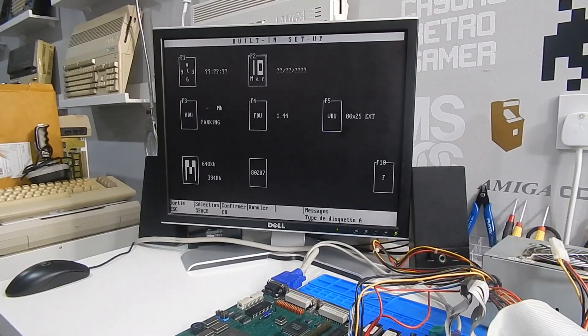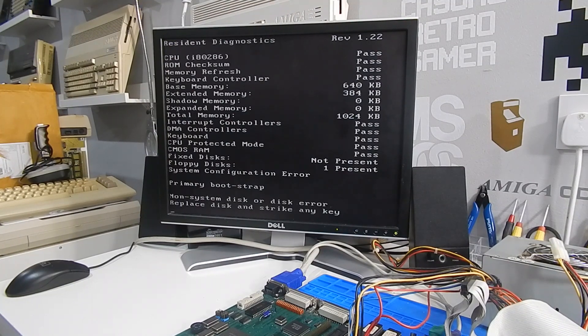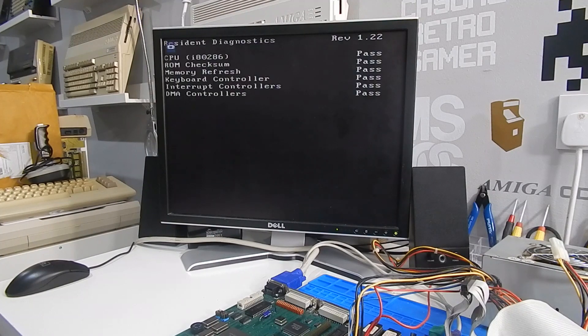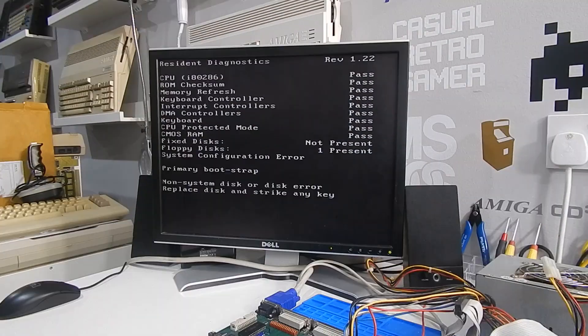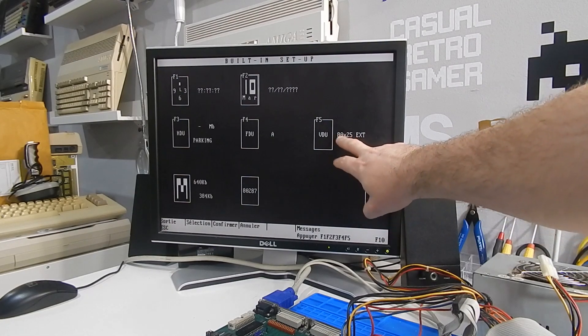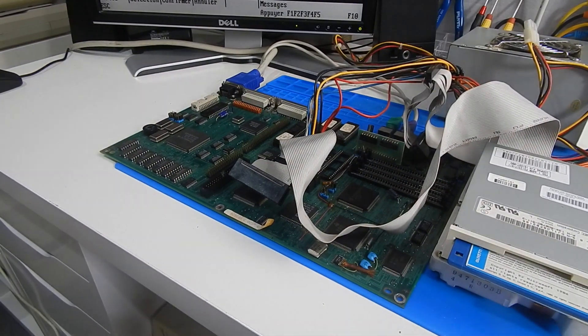That floppy seek doesn't sound right to me. If we do our quick flick of the power — that sounds right. If we set the floppy drive to 1.44 megabytes and hit escape, she still doesn't boot — we just get that non-system disk or disk error. If you notice, the system seems to be booting in a 40-column mode, but here it very clearly says 80. And it's also immediately forgotten our 1.44 megabyte floppy drive setting. I think the lack of battery on this board is screwing things up for us.